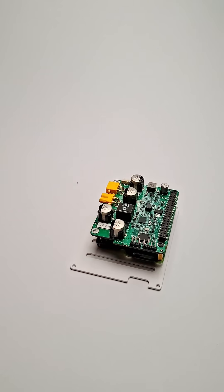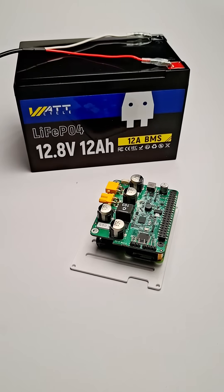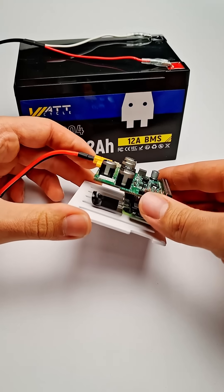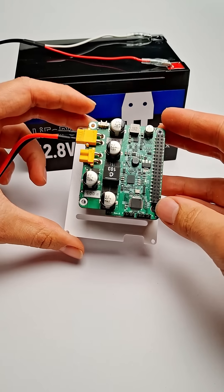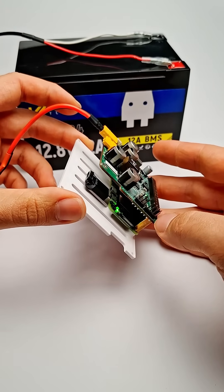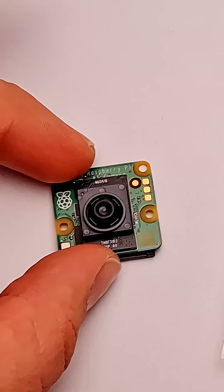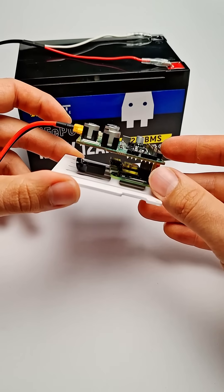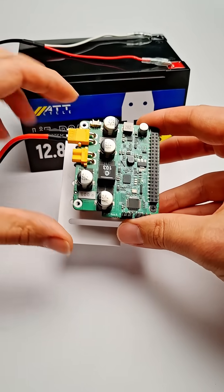The battery we're going to use is this 12 amp hour, 12 volt lithium ion phosphate battery. It can provide about 150 watt hours of energy, and as our mini wildlife identifier uses about 2 watts, it should be able to provide power for 60 hours. Since the AI camera can only operate during daylight, we'll only be running it for a max of 12 hours a day, which means this battery can provide power for 5 days of operation.